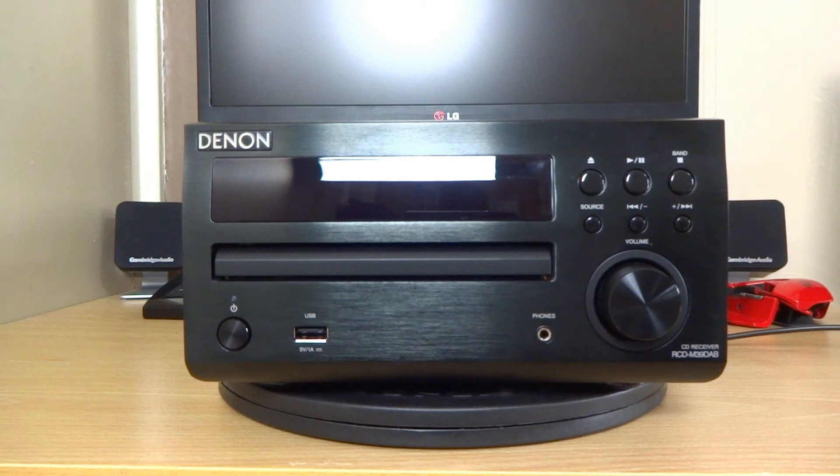You can have 40 station presets, which is quite a substantial amount. The Denon weighs 4kg unboxed and around 5.2kg in the packaging. The dimensions are 210mm wide by 115mm tall by 308mm deep. It's quite a compact unit, but I will advise that it will need a deep surface to sit on because of how deep it is. It only uses 0.3 watts on standby.